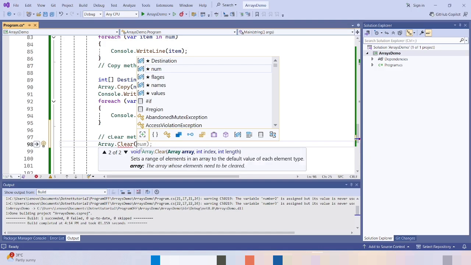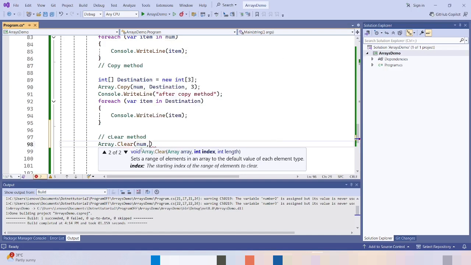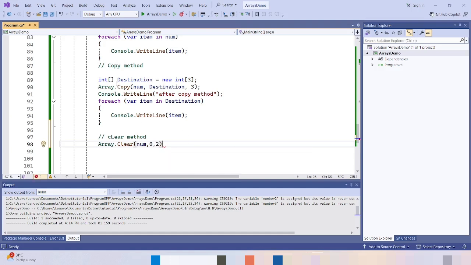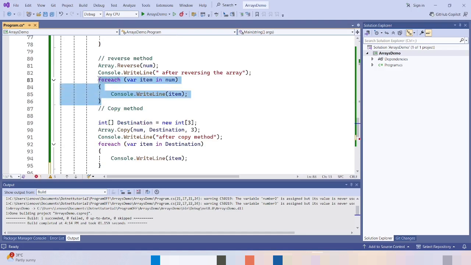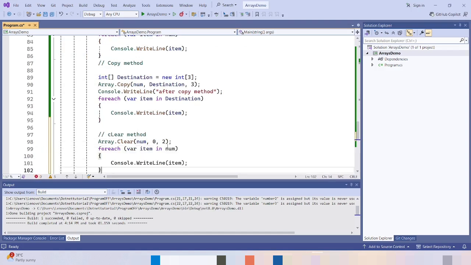Array is my original array, and the index starts from 0 and the length is 2. Okay, let me copy this again for each loop. This method will clear from index 0, so it will clear the 0 1 2 3 values.